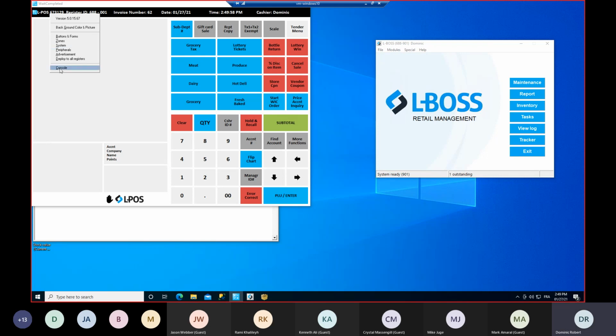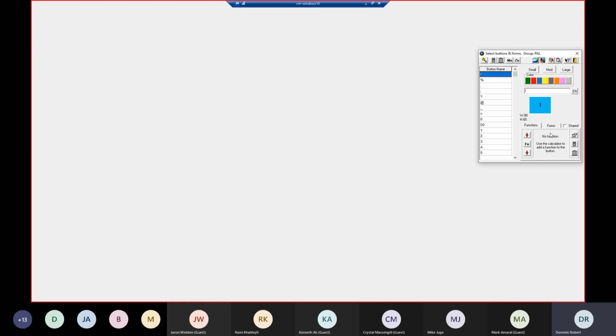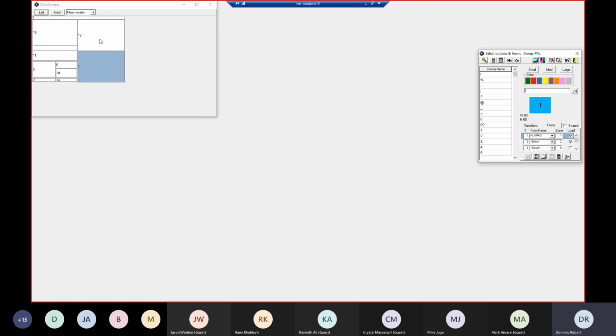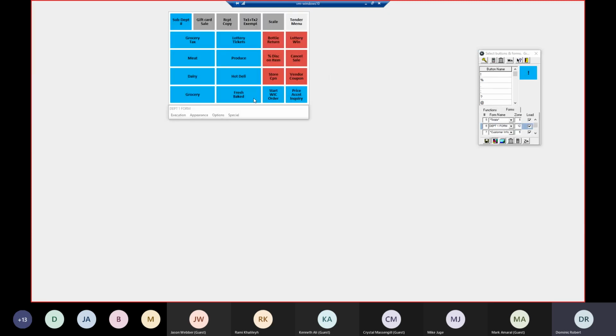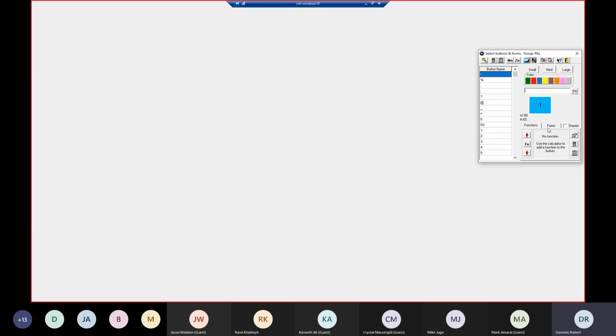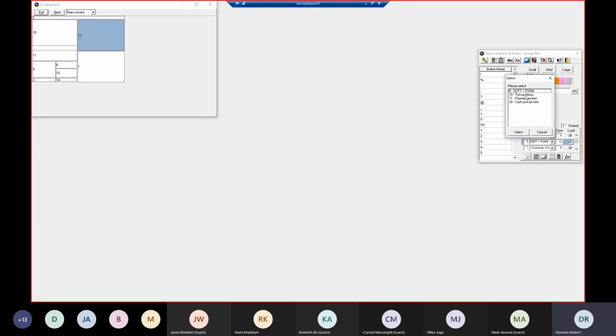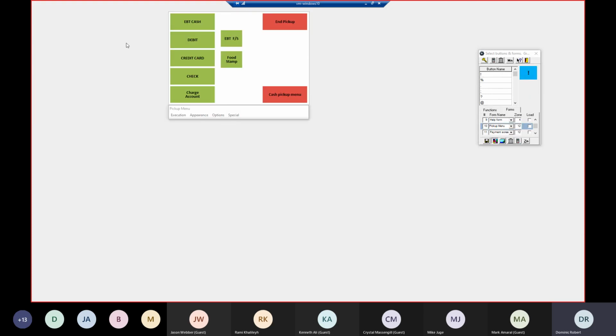So now we'll go back to buttons and form, and we will create a form. So let's say, by default, here, I have four forms. So I have my department, which is all my buttons that we see when the POS opens, so the main screen. If I go to the second one, which is pickup, that's a menu that is beside. So we can have multiple forms on the same zone, and a button will be calling each form to bring on top. So that's part of my pickup form.